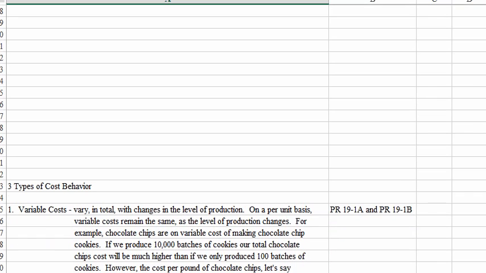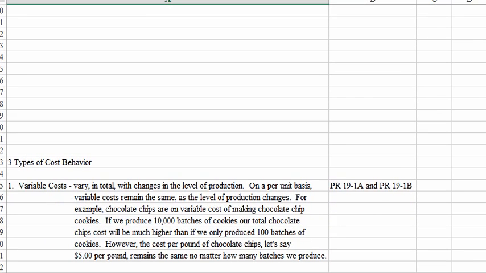The first one we want to look at, those are called variable costs. Now, on this page of notes, you've probably already noticed, but I have labeled each formula or each definition, the different sets of information anyway, by what problems that you'll use this information on. So maybe that helps you. First, though, let's look at variable costs.